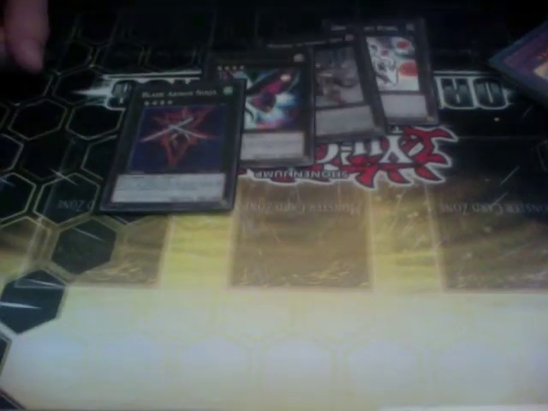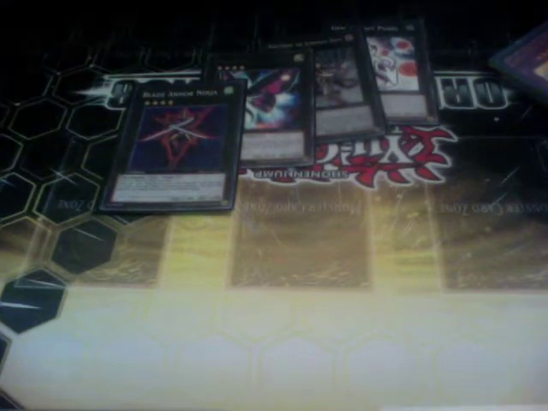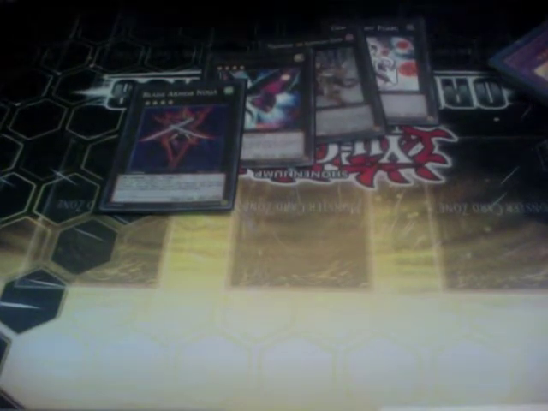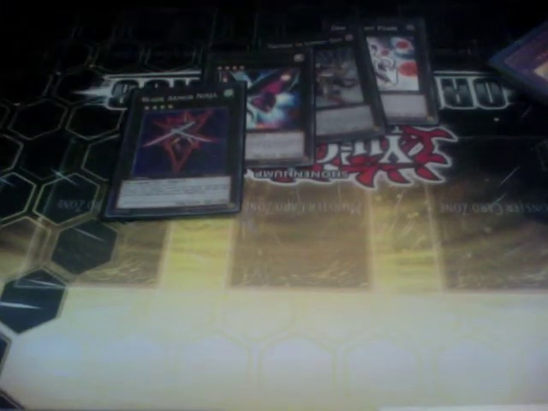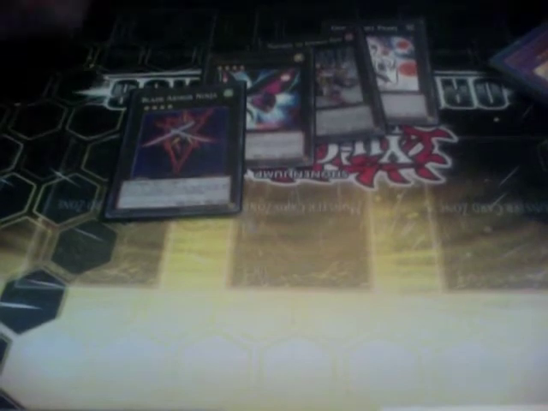And then finally, I'm still missing one. It's in the mail, coming to me right now. But double Blade Armor Ninja. Typically, I only play 1 of this card in my hero decks, but I feel like if you're playing heroes with Bubbleman, you need to be playing Blade Armor Ninjas in equal numbers to the number of Bubblemen that you play in the main deck. So that's why I got double Blade Armor Ninja. If you have a live Bubbleman, you have a live Blade Armor Ninja.